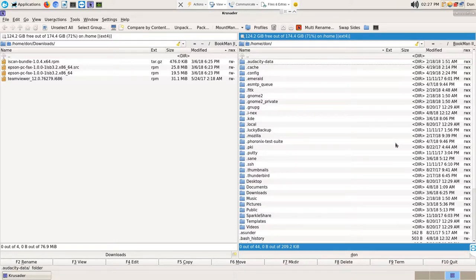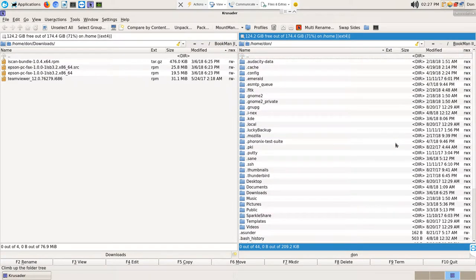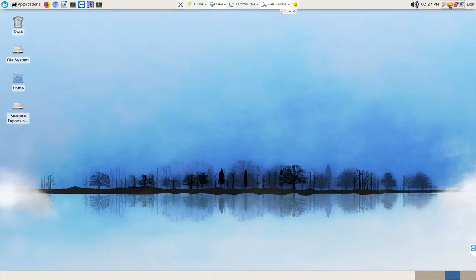Okay, so everything I need backed up out of here is backed up. It already was. Okay. But I guess I should go into Mom's. There's more updates. Well, there's been plenty of updates. I'm not going to click on it because I think what I'm going to do is just flat log out and log back in.